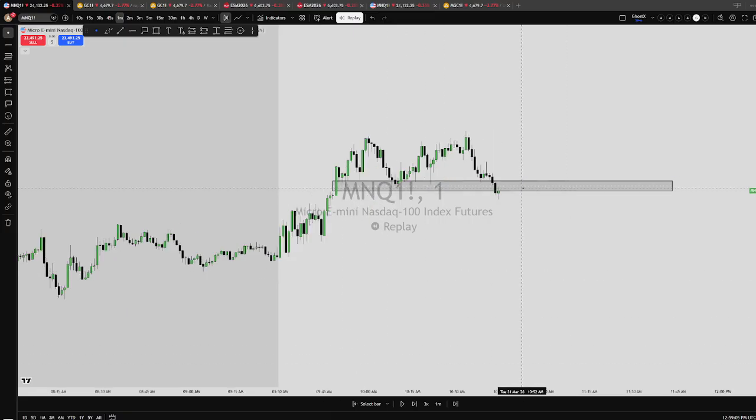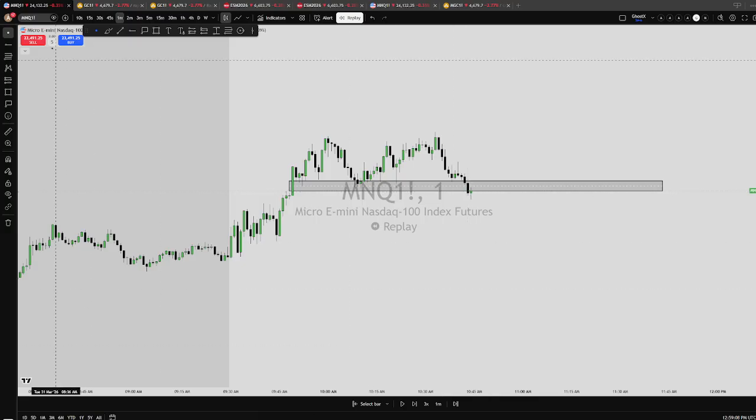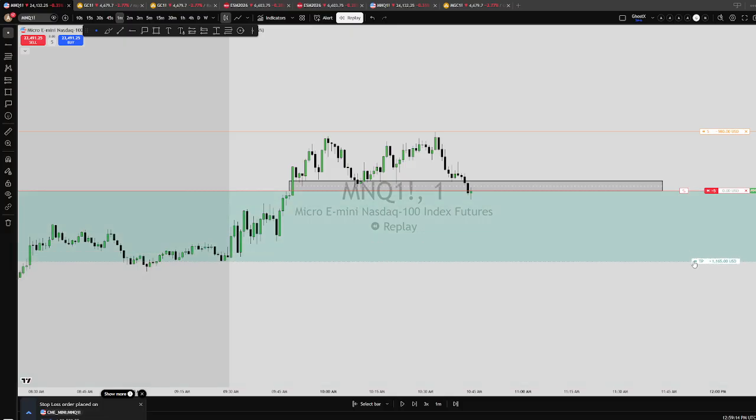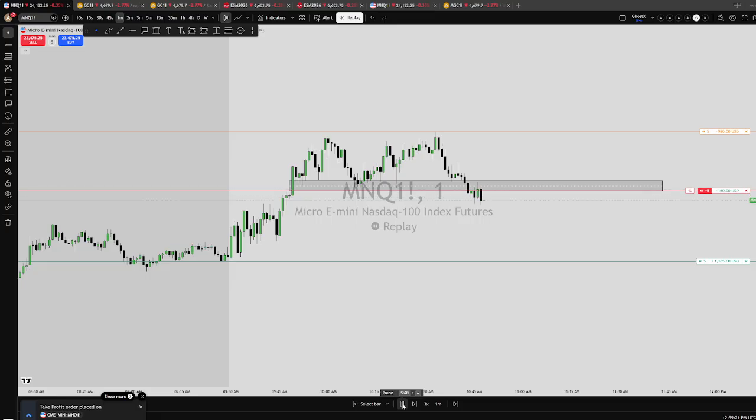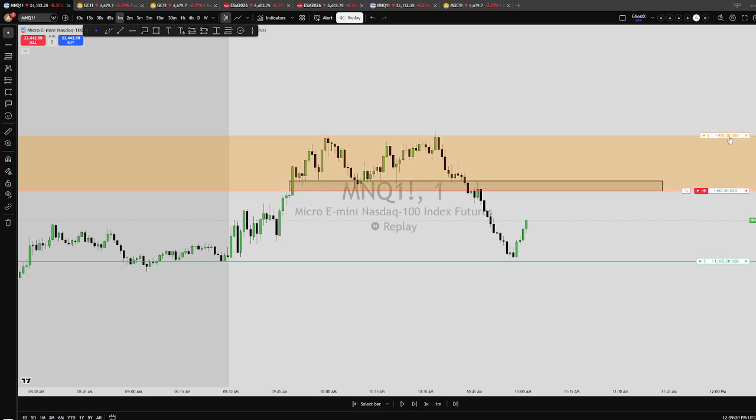Okay, so you guys can see we have the break right here. I'm taking a sell. Stop loss at the high. TPs to the lows right here, right? These are all liquidity points. We shall let this trade go out. Well, it was very close. But what I would normally do in this case is trail into profit as it's going down. As it's going down, behind each candle, I would trail this into profit.